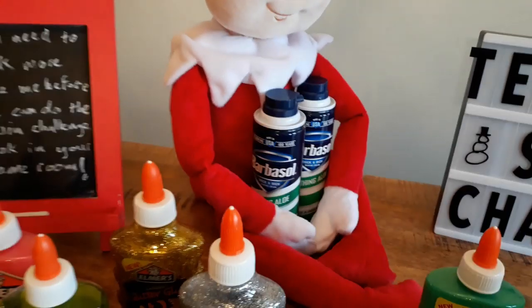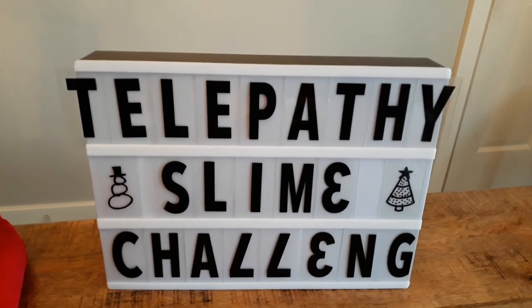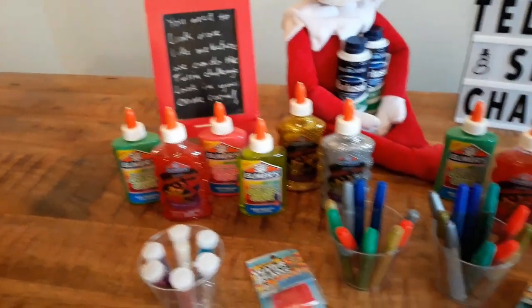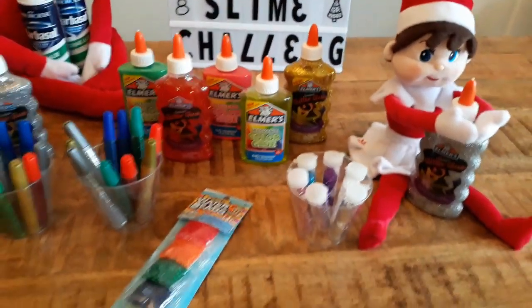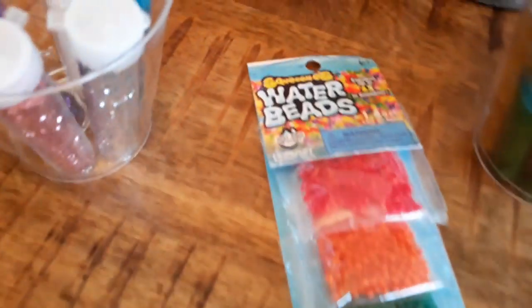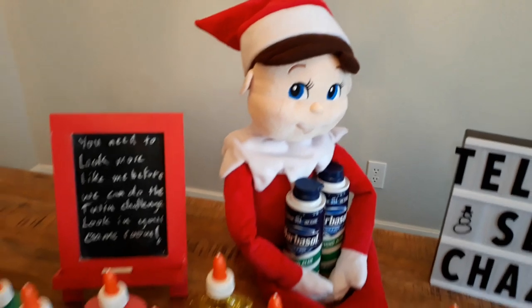Tell him what the sign says, Dad. Yeah, so the sign says telepathy slime challenge. And we got all the slime ingredients here, you guys. All these glitter and glues and glitter glue. And we got these water beads here, all different colors. And of course, we got some shaving cream there that the elf is holding on to.